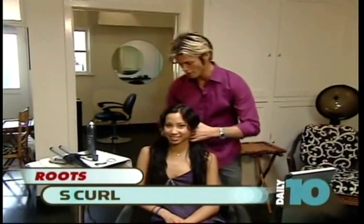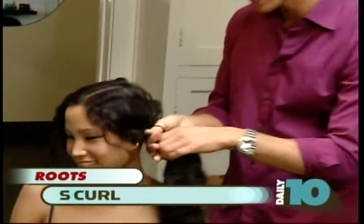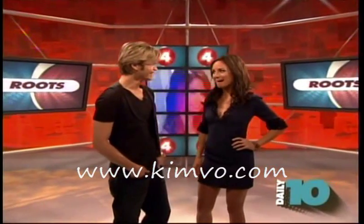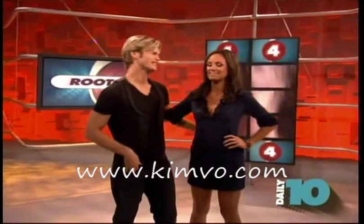A simple way to make this daytime red carpet look into a nighttime party look is a very simple side ponytail. Simply take all the hair to the side, put it at a little bit of a medium height, grab a band, put a little spray. Voila. I don't know, Kimbo — I smell a comeback. I love it. I know that girl is smart because she chose you. She's in good hands. Thank you, baby. Love you, baby.